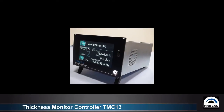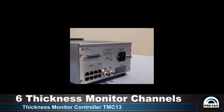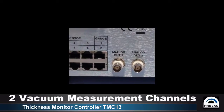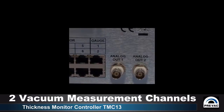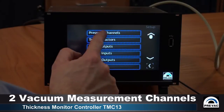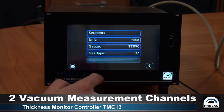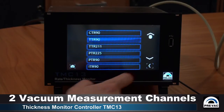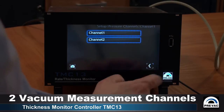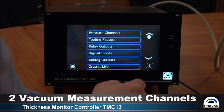Let's focus on the TMC unit for a while. The TMC can operate and control multiple thickness monitor channels simultaneously. It also has two inputs to connect most active vacuum gauges on the market, so that it also monitors and displays the pressure during the process. The same unit can be used just as a two-channel vacuum gauge controller if needed.